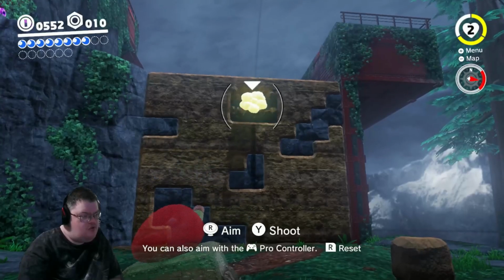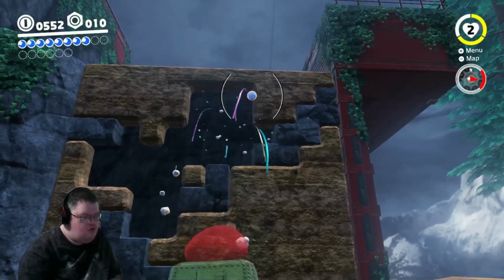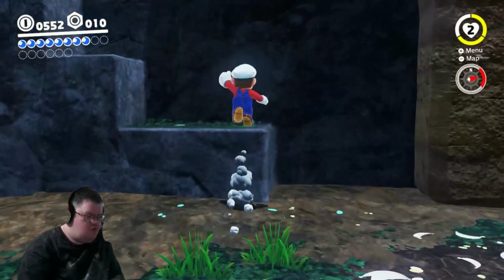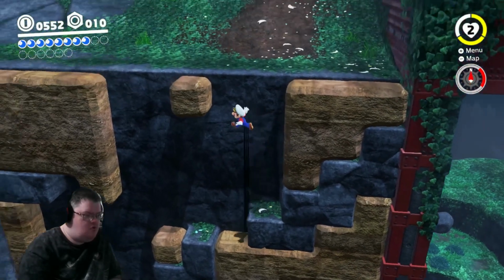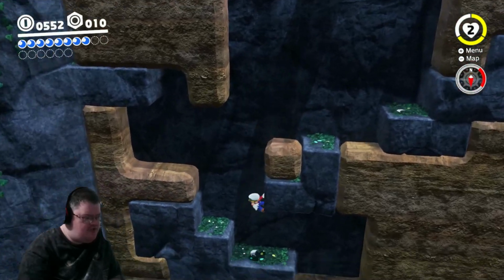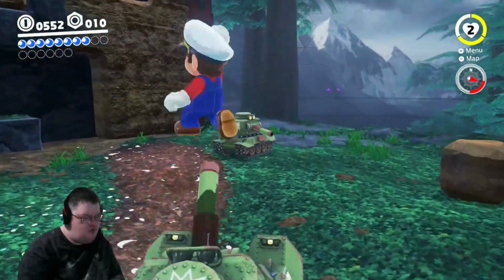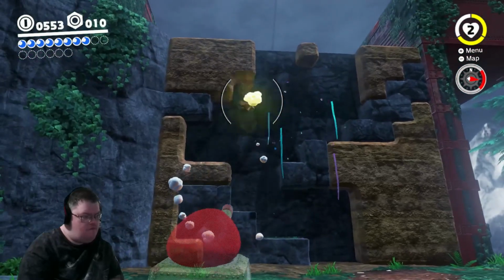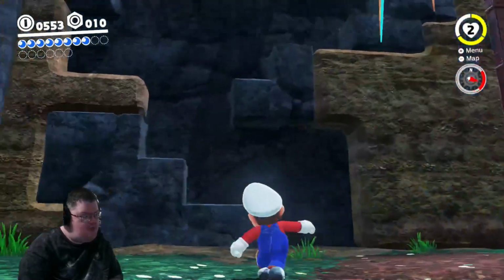Let's see here. Yeah, trying to get up to this place now, all the way up to the top. Yeah, I think I made a mistake. Let's see here. Yeah, try that again. Gotta go back to the tank here. Ah, we got a moon up there. I'll take that moon if I can get to it.